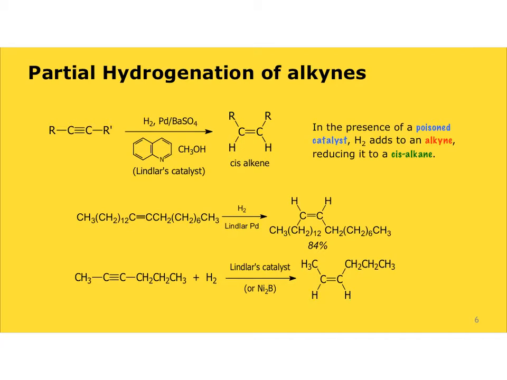You can actually isolate the cis alkene with special hydrogenation catalysts. The most frequently used one is Lindlar catalyst, which is this combination of reagents that we see here. Lead acetate and quinoline partially deactivate or poison the catalyst, making it a poor catalyst for alkene hydrogenation while retaining the ability to catalyze the addition of hydrogen to the triple bond. And so we can get good yields, we can see, of exclusively cis alkenes.